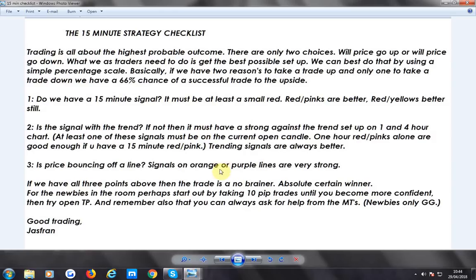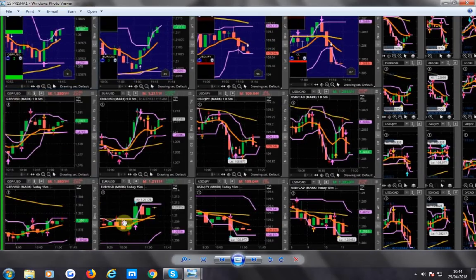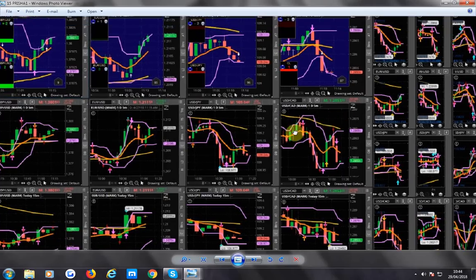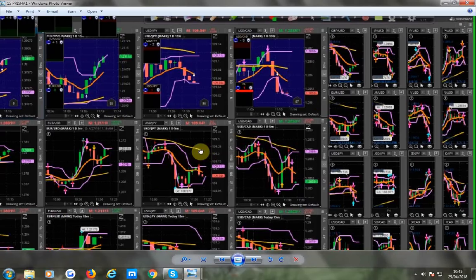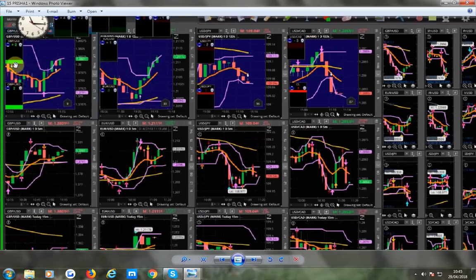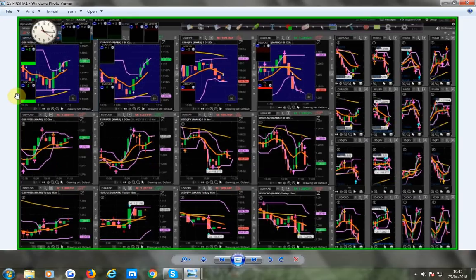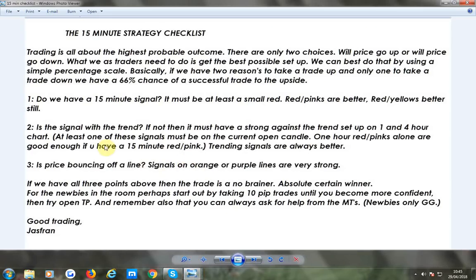Okay, as with this last trade, when I pointed out to Prisha, you have a 15-minute down signal on the BB band on the 15-minute, you have a 1 hour signal down on the orange line on the 1 hour. The one thing against you would be this 4 hour. Okay, so effectively there is a 2-to-1 chance of this trade being successful when these turn red. As I say, you can view this checklist whenever you're ready. Basically I've just put a couple of points there.